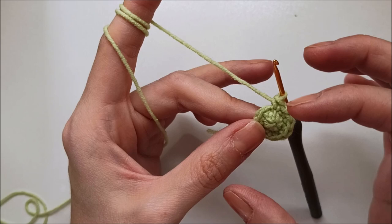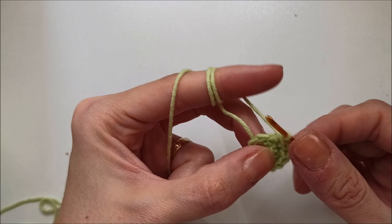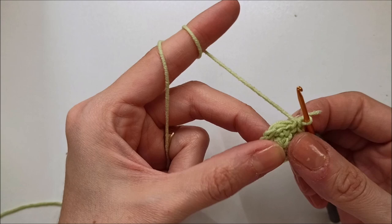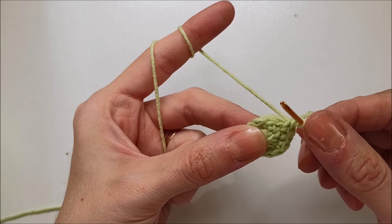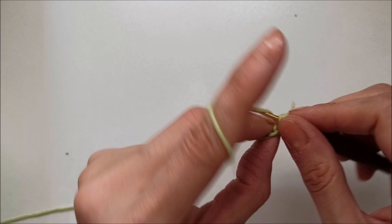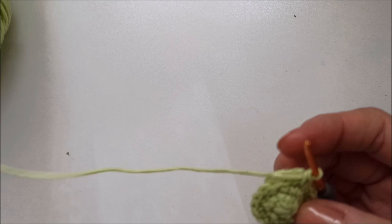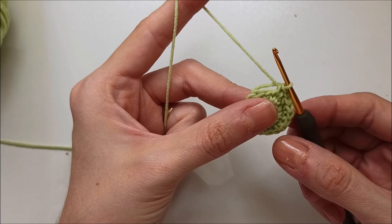What will we do? We make one single crochet, one, two and three together in the second single crochet, and hide this tail like that. One is single, two in the same, four in one single crochet, five and six together, 16, next one, 17 and 18 together. This is my second row. We have 18 single crochet.